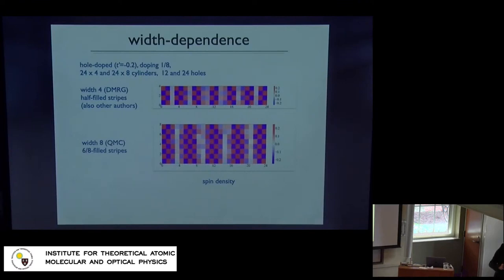Yes. Always asking for more. I mean, do you have a plan to put in a nearest neighbor repulsion, because that's also going to tip the balance between superconductivity and stripes, and it's also relevant to real materials? Let's see. It depends on computing power and manpower. You know, these students finish their PhD, and then what do you do?